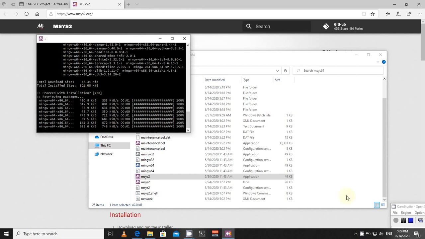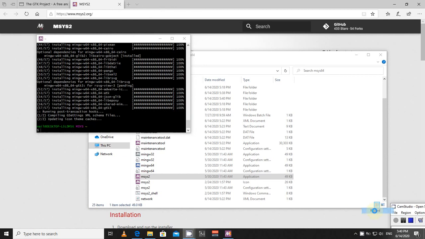So I'm going to pause again. See you in a moment. Now, as you can see, GTK3 got installed, and we got the last information which we needed. At this point, it looks like GTK3 got installed, but because I already said at the beginning of this video, we are going to install GTK3 together with Code::Blocks, which means that we need to install some other things as well before we proceed with Code::Blocks.